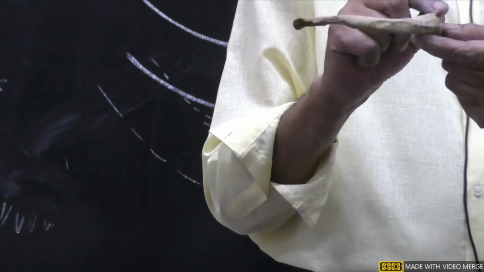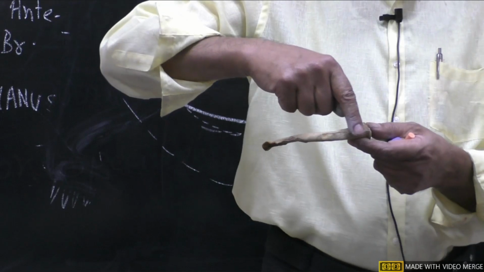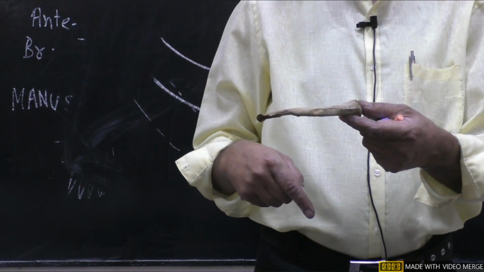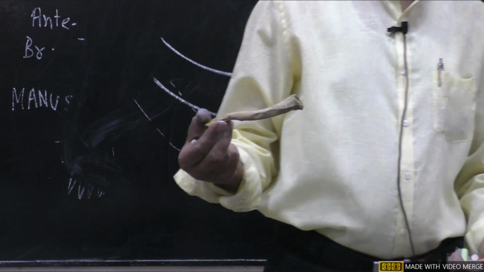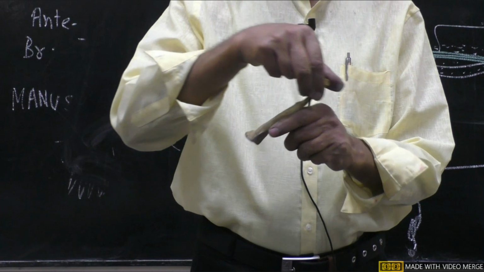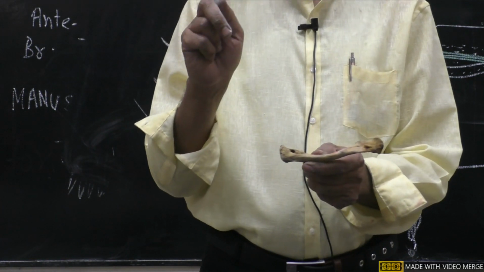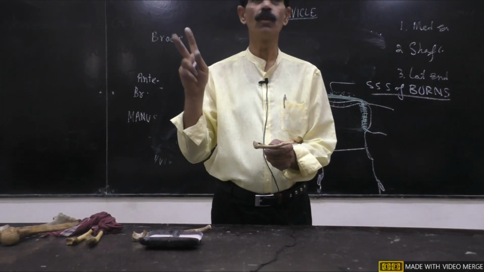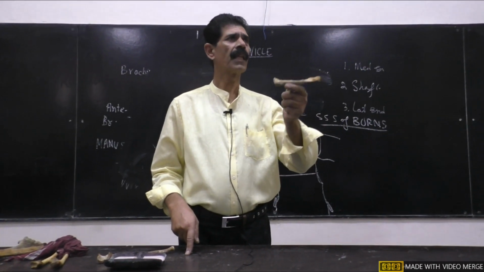Sinuously curved is not horizontal. We say it is a horizontal bone, but it is not horizontal. It is curved, with convexity anteriorly and concavity posteriorly. And this is how to identify whether it belongs to the right side or left side. If you put it on the wrong side, the rough surface comes superior, which is not possible, because anything subcutaneous has to be smooth. So that is how you check the right and left side of the clavicle bone.